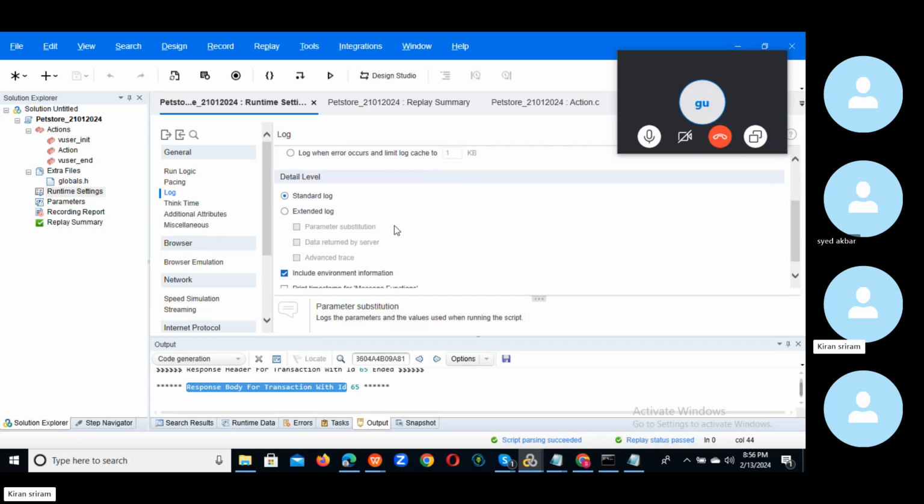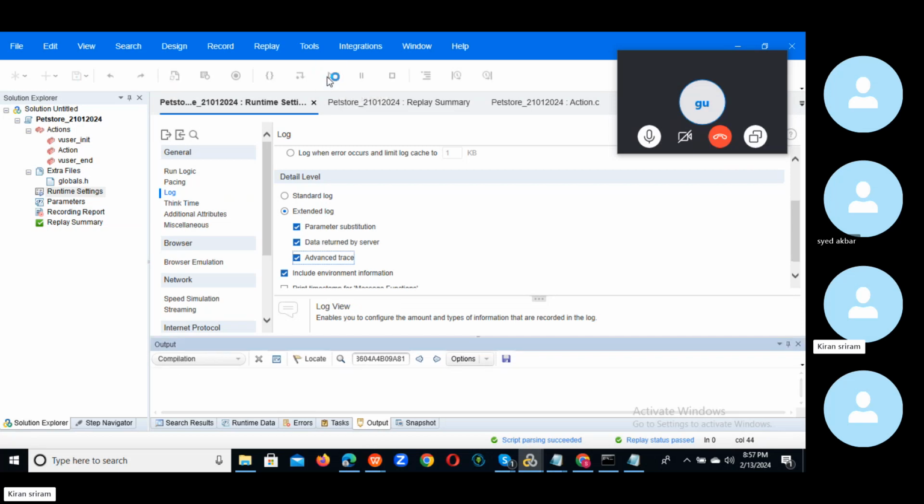In the logs we have two logs: standard log and extended log. Check the extended log and click these three options: parameter substitution, data returned by server, advanced trace, and execute. This is from the point of view of where to write the function.